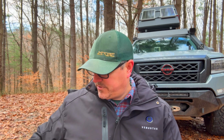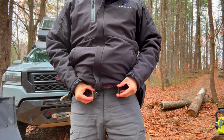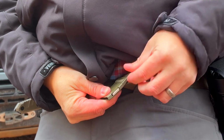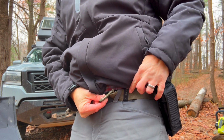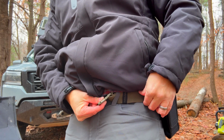The other cool thing about it is that you can micro adjust this belt. So when you're putting it on, I'll stand up here and show you. You can see I've undone that. You can actually adjust here. On the back there, you can see this loop. You basically pull this loose and then pull it through the loop, and then they have this little holder back here that will hold the extra part of the belt depending on how far you adjust it back or forward.